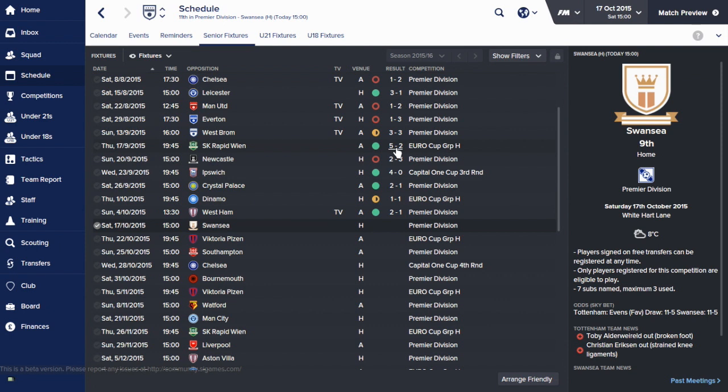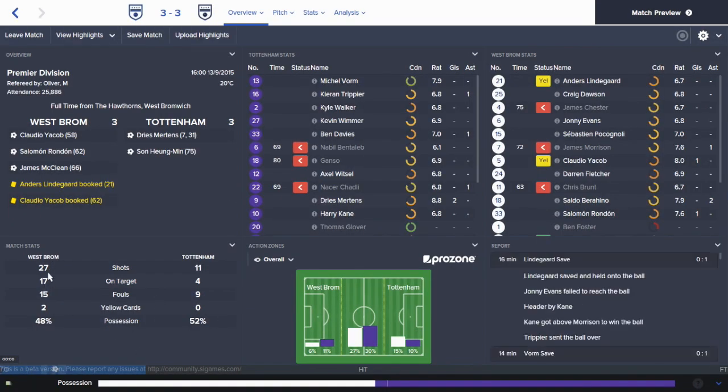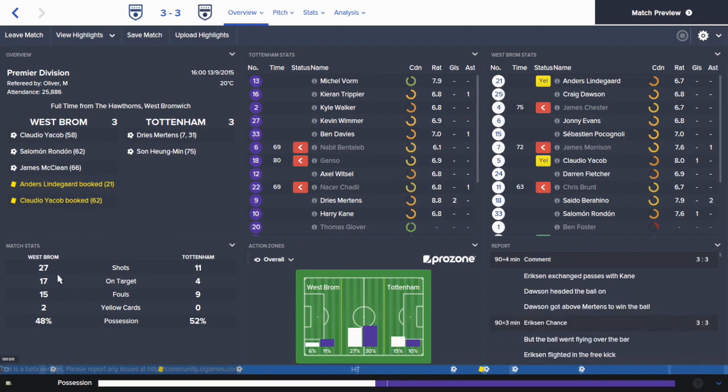If we have a look at the last few games, I think you were last with me for the West Brom away game, which was about a month ago of game time now. That was a 3-3 draw in which we identified that we were just getting absolutely hammered by teams. We were very lucky to come away from this game with a draw. West Brom would rightly be able to feel robbed, and they created 27 chances.